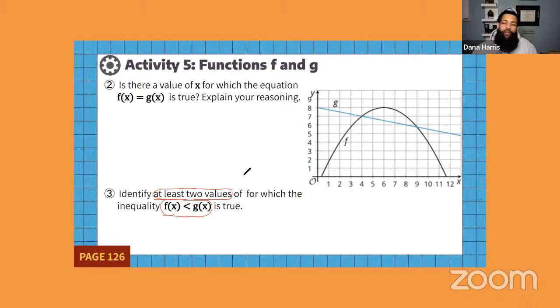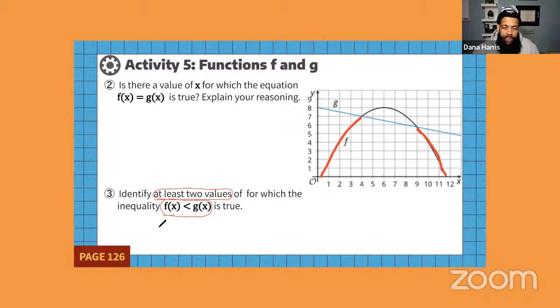So we want to look at where on this graph f of x is lower than g of x. Let's make a thicker line. So from here, all these points right here, f of x is lower than g of x. Now, we're going to stop right before they intersect, because when they intersect, they're equal. And then over here, we're going to start right under where they intersect to where f of x is lower.